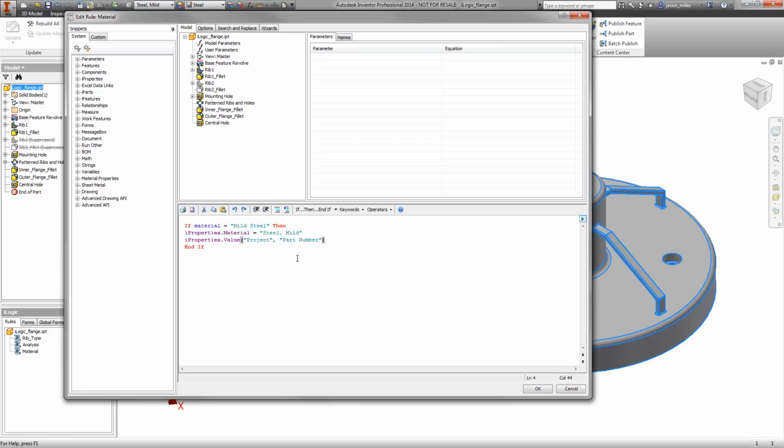So I am going to my project tab, and then I'm wanting to fill in the field for part number, and I'm just going to tell it what I want it to populate that field with. So let's give it something along the lines of FL for flange, and I'll do MS for mild steel, and I'm going to go ahead and add those.